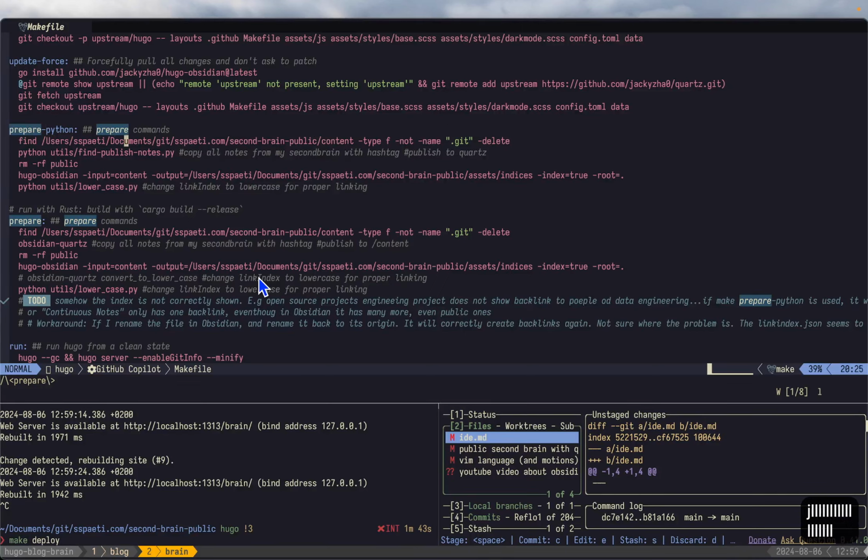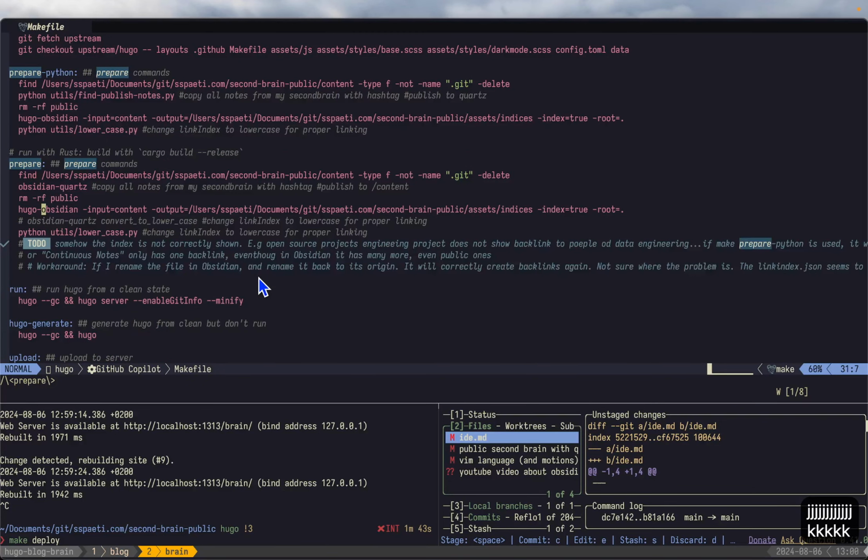So in case you want to do the same, I actually changed that to a Rust conversion because the Python was quite slow copying all the documents over and then filtering or doing the parsing and searching the hashtag and everything. So you will find both scripts here.